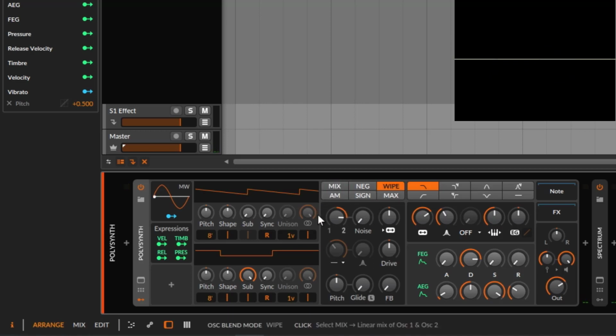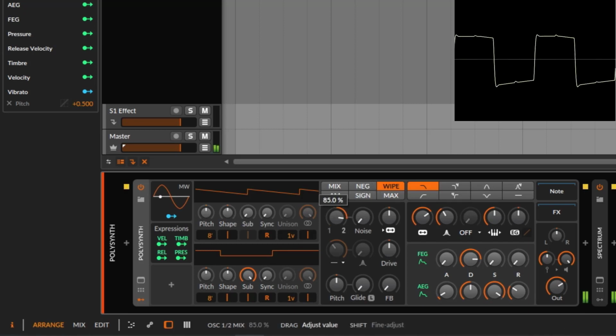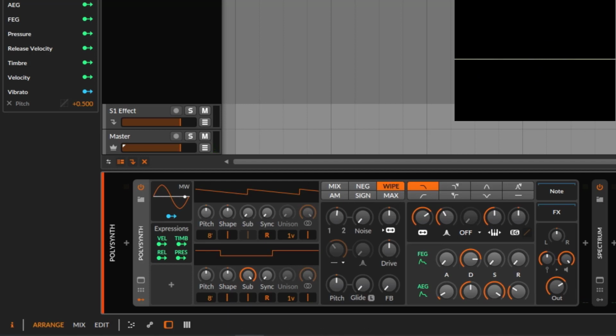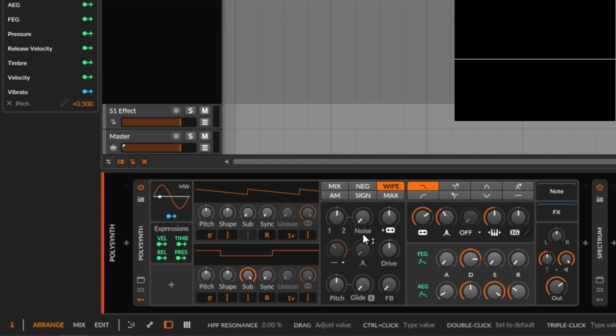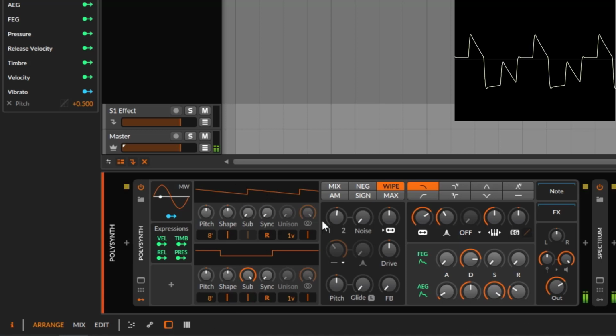So different ways of switching from 1 and 5, and doing phase cancellation with the negative, are just going to create different sounds when we move the knob. So the wipe, again, is just the same as the mix, but it does it in a different way. It's not linear. Of course, the sound really changes when we change the controls and use different waveforms.